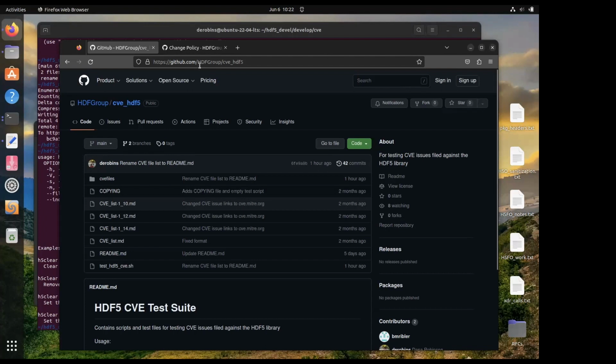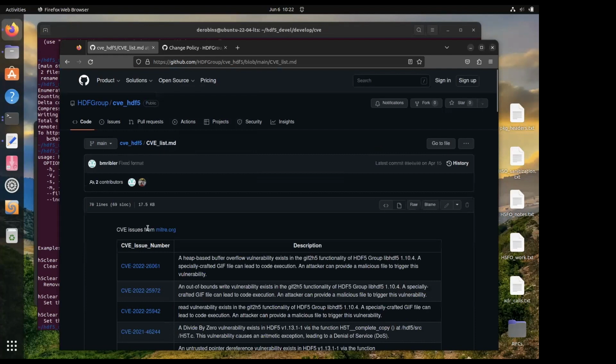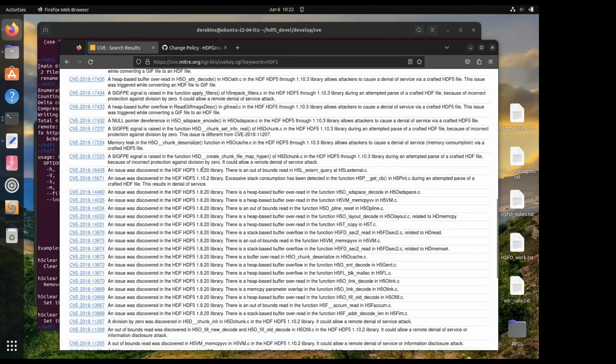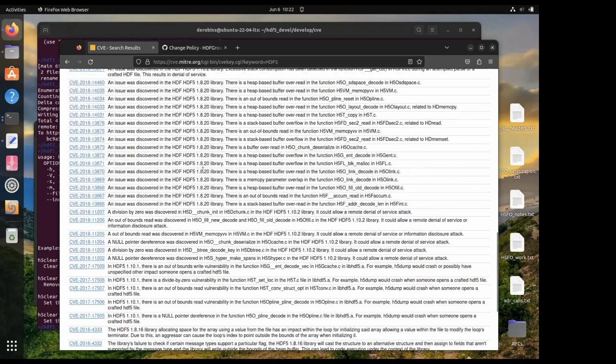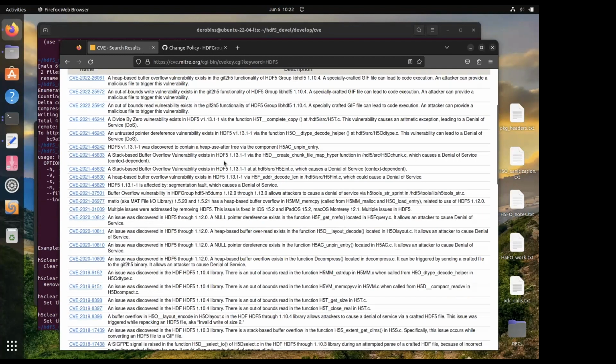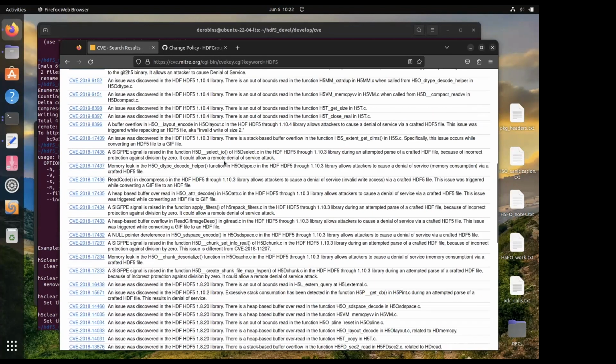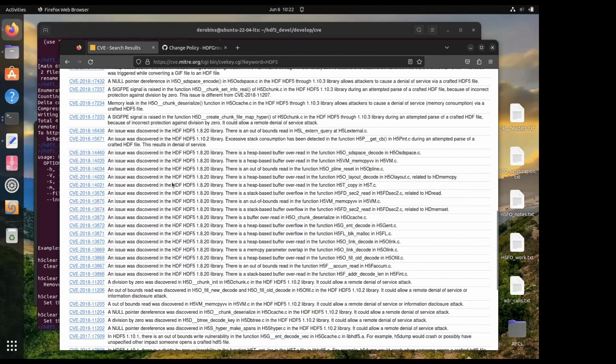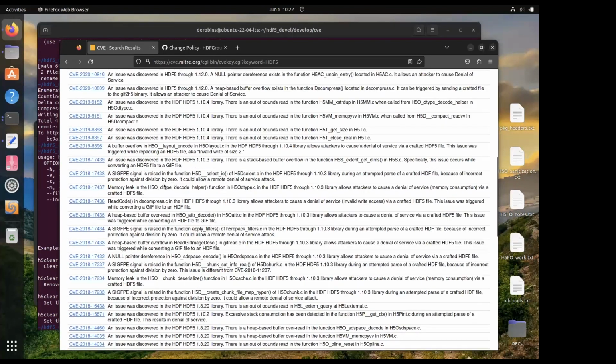So let's start with the CVE repository. We have a bunch of CVE issues that have been raised against HDF5 over the past years. Let me see here. I think I've got the CVE thing listed in this here. So if we go here to MITRE, these are all the HDF5 issues that have been listed against us. This is just a search with HDF5 in the search title keyword. A few of these are not actually CVE issues against us per se, it's not an actual file, but most of them are.